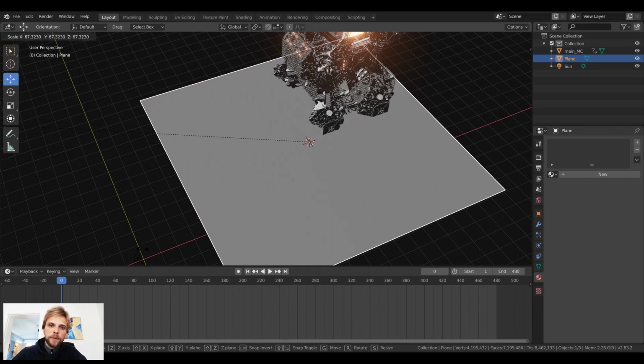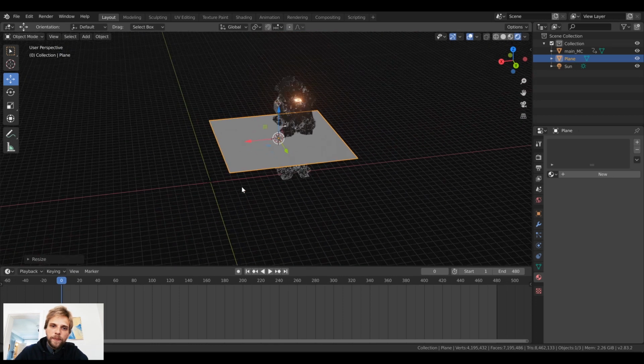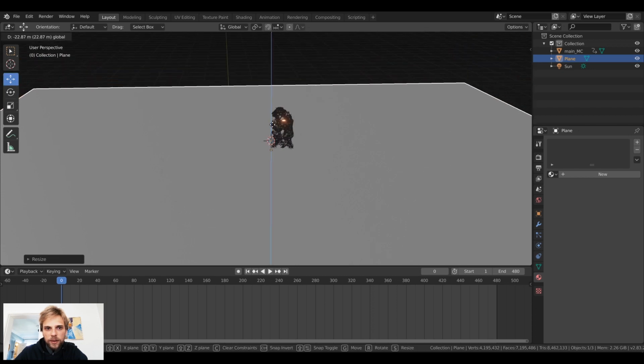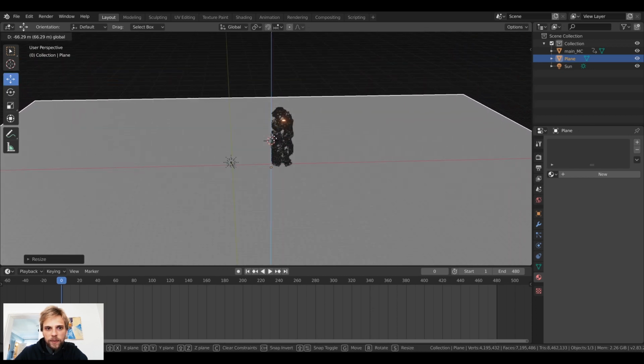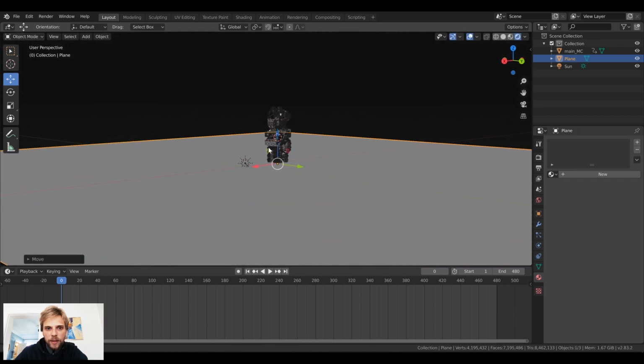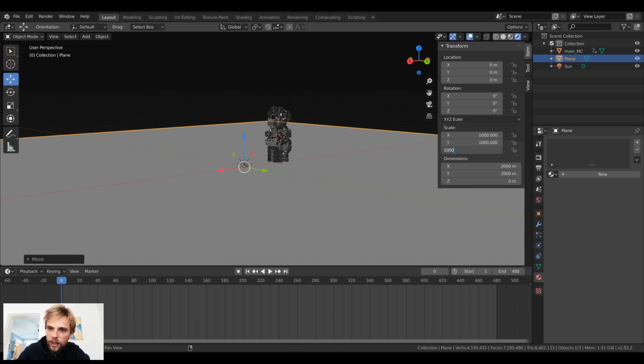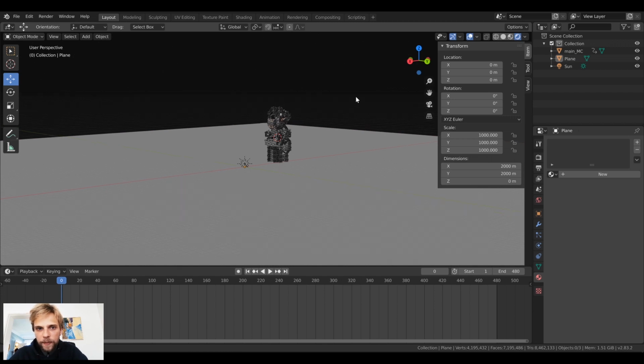So I'll just scale it up. More. That's good. Just move it down. Should you be at 0 height? Maybe you should. I'll just move you to 0 height. And actually, let's zero it out. And your size is gonna be 1,000, for now let's have it as 1,000. I will probably increase it more. There we go. That's good.